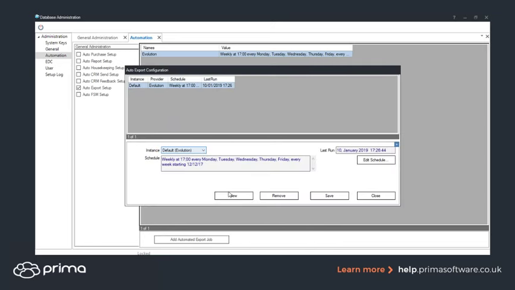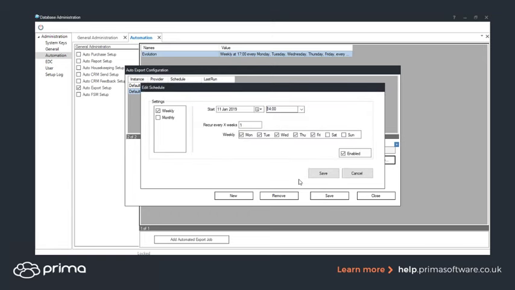From the instance here, we would select the Evolution, so we click new, select the Evolution, save it, and then we would add a schedule here. It's a little bit like if anyone uses the schedule within the order pads or the automated reports. It's the exact same way that this works. You can set it to run on a certain amount of days.